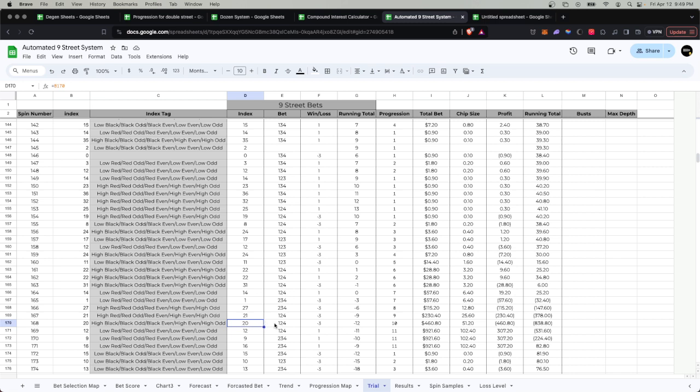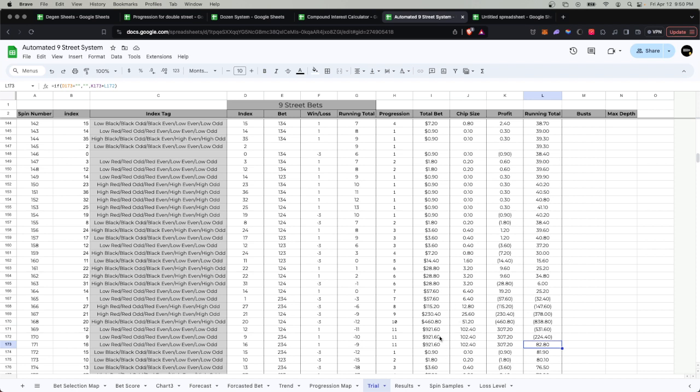And then landed on 20. Which is a 460 bet that brought us down to 838. And stayed on 1, 2, 4. We're on level 11, which is a $921 bet. And we win. We stay there for 3 trips and we won all 3, bringing us up to 82.